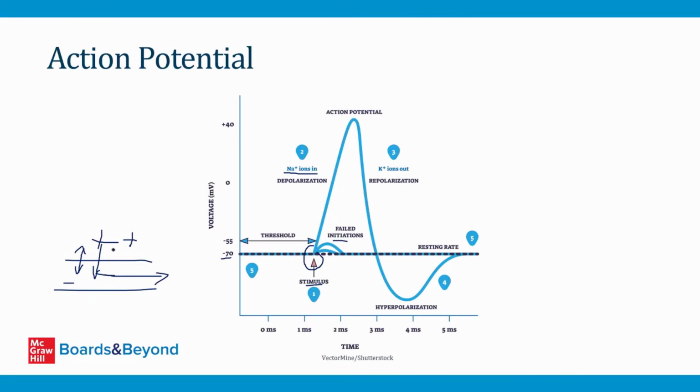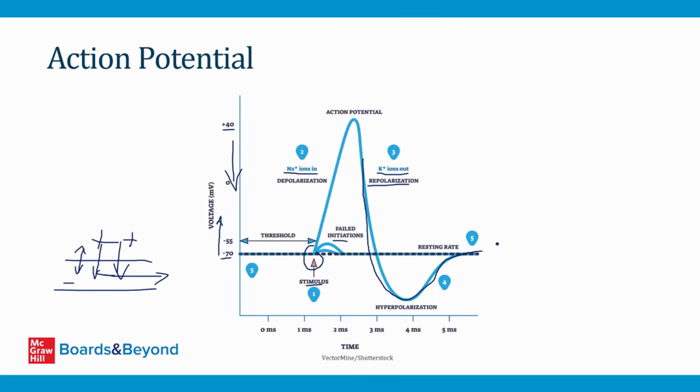Sodium ions are positively charged, so when they start to come inside, the voltage starts to go up from -70. And it goes all the way up to about +40. But what happens when it reaches about +40 is all the sodium channels are open. As much sodium as can come inside the neuron has already occurred. And now what's going to happen is potassium ions are going to start to leak out of the neuron. Potassium ions are positively charged, so when they leave the neuron, that is going to result in the action potential coming down. And that's what creates this phase right here, repolarization. What you have is the charge across the membrane, the action potential comes downward and it gets very, very negative, and it comes back up to that resting state of -70.